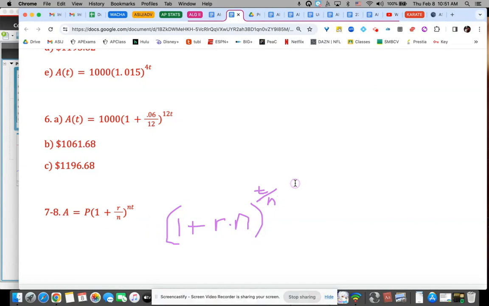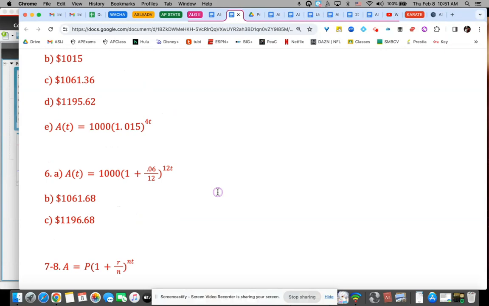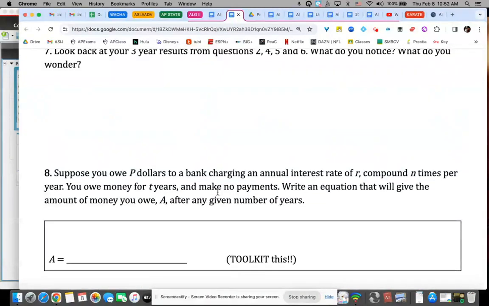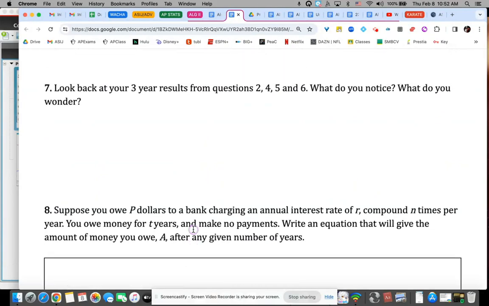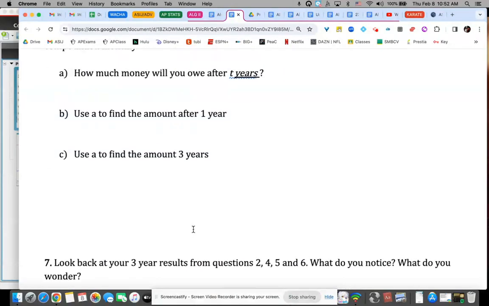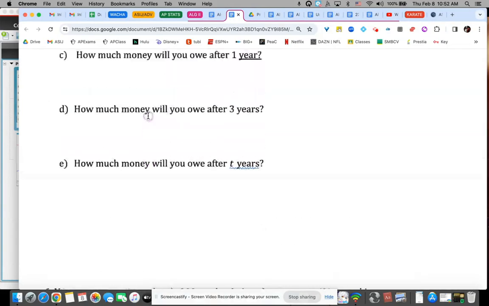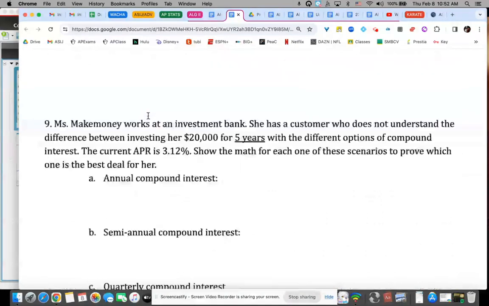All right, so that's why I say it's best to just logically think it out, because it's not always exactly like this every single time. So you just have to be careful and think through what you're doing, right? Okay, so that was number 8. We were summarizing that basic formula, right? And where we just invest after 1 and 3 years at different types of compounding, right? This was compounding monthly, et cetera, et cetera. Okay, so hopefully that makes sense.